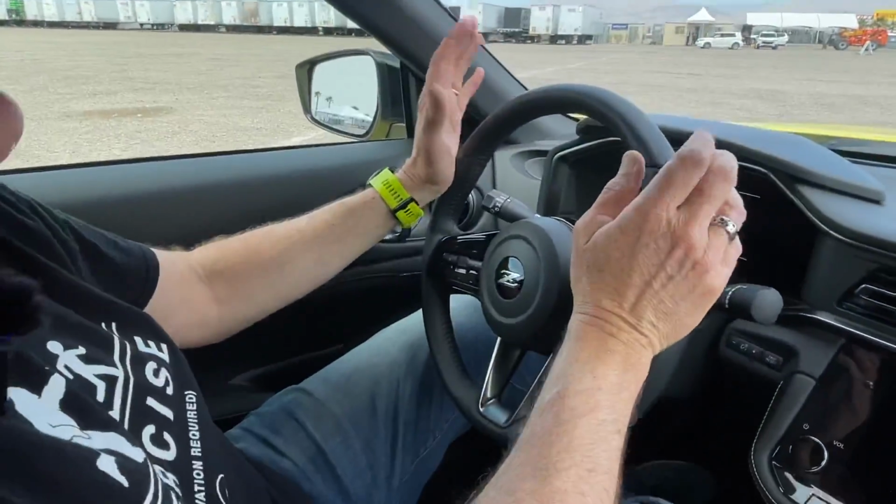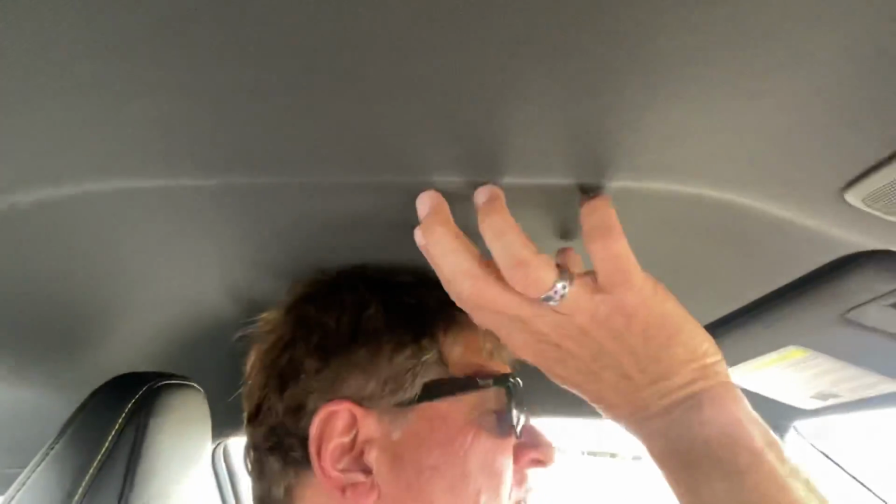First and foremost, as you can tell, I don't fit. I've got an extremely long body and short torso. I'm 6'2", but my head hits this. And imagine if you had a sunroof here or T-tops. I just don't fit. And I have the exact same issue with the car that competes directly against this, the Toyota Supra. So it's not built for big and, shall I say, girthy Americans, or husky Americans. I hate that word.